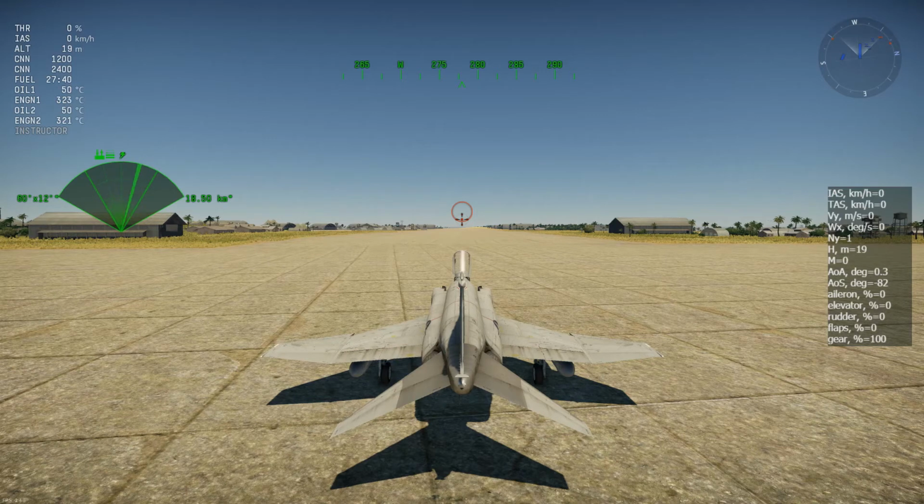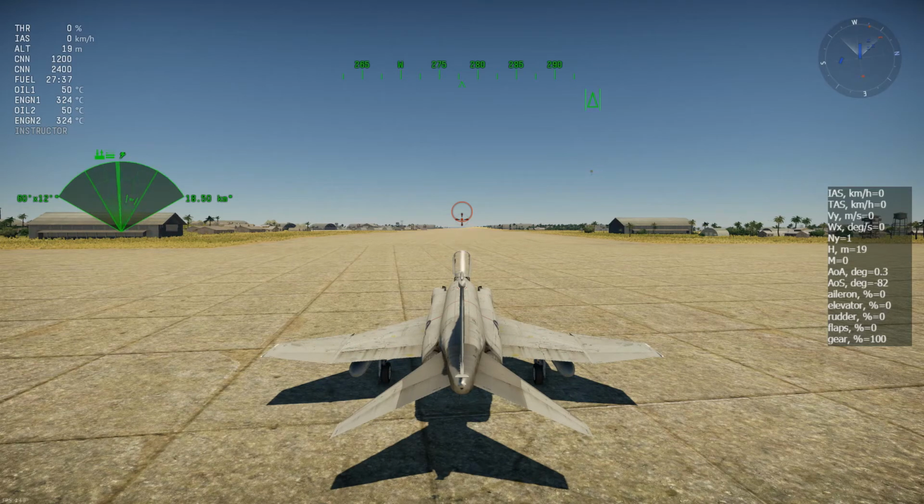Angle of slip is the next one, and that is also similar to angle of attack, only instead of up and down, we're talking about left and right, whereas a positive value is to the right, negative value is to the left. You notice this a lot when planes are landing slow, to adjust for wind. A lot of planes will kind of point toward the wind so that the wind doesn't push the plane off the runway as it's coming down. So that's just one good example of when you'll see angle of slip.